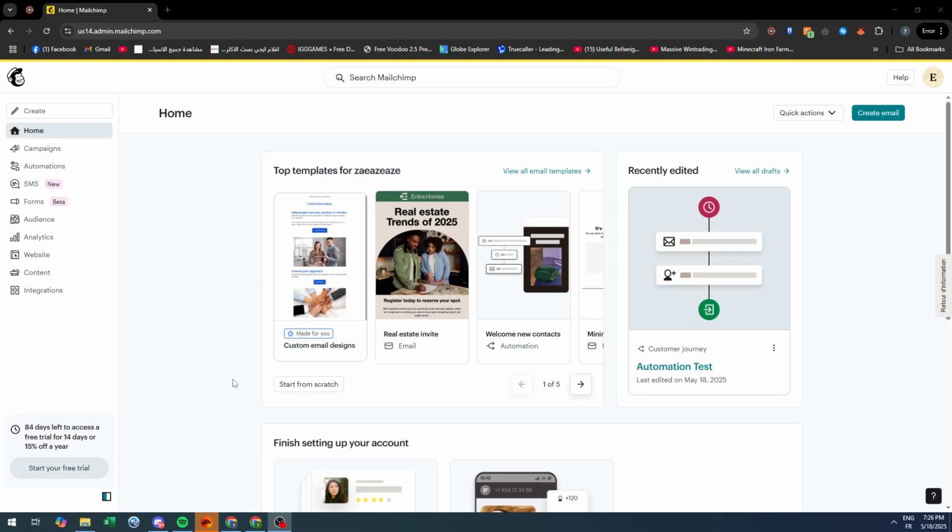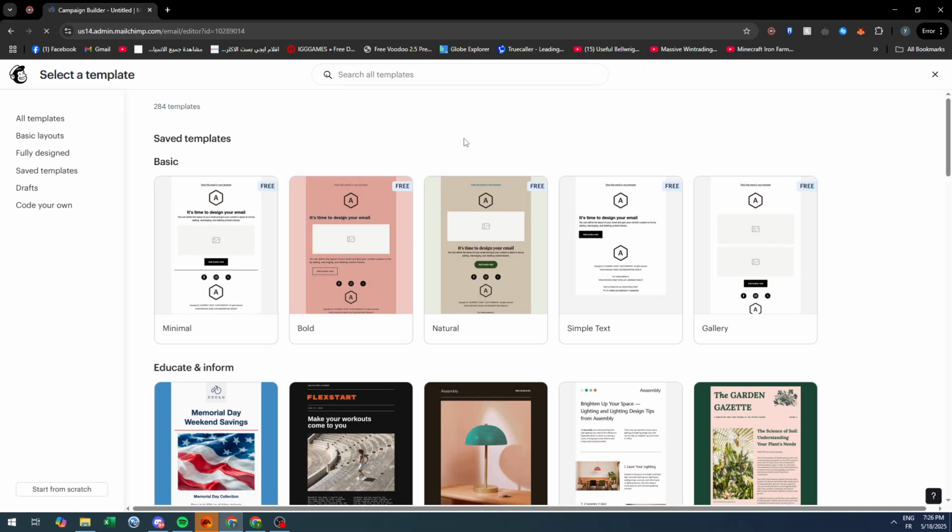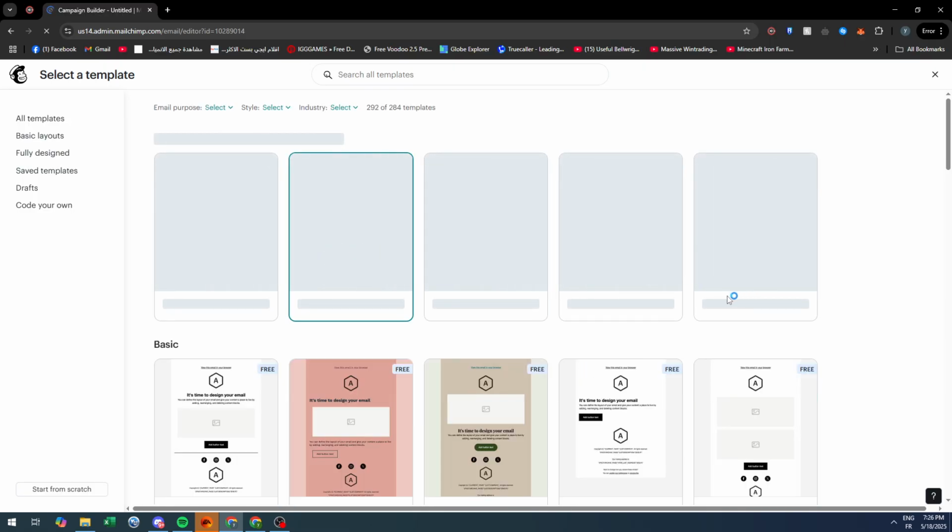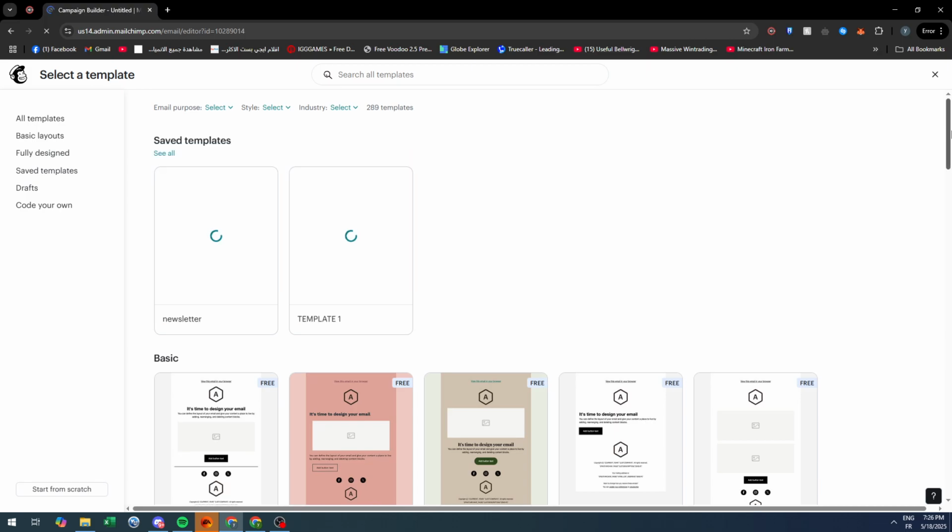First of all, templates come by default in Mailchimp. There are several templates that you can start with. As you can see here, this is the library for the premium accounts. For me as a free account, I can't be using them, but if you have the premium account, you have full access to each one of these templates. Let me show you what these templates are and how they look.